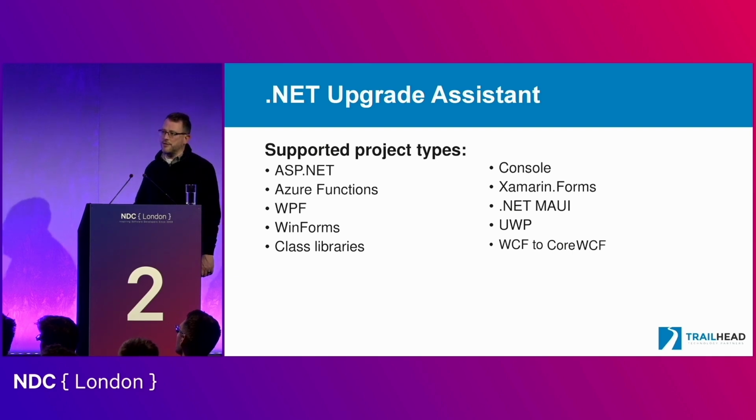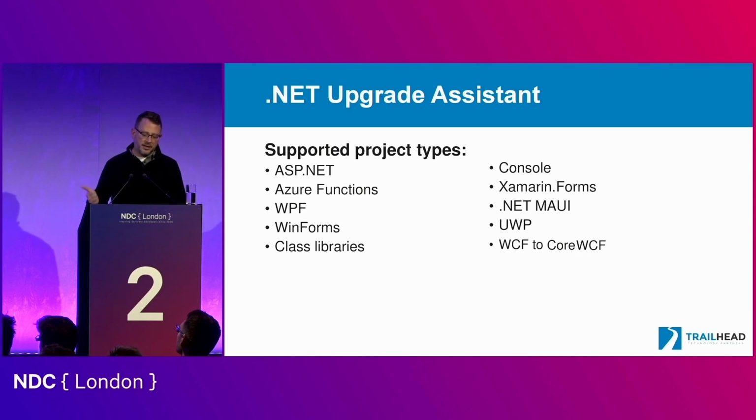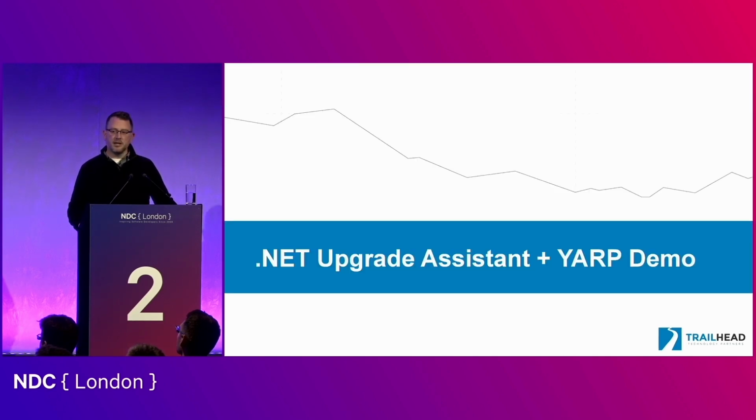So if you're doing a WinForms application that you're upgrading, or WPF, or Maui from Xamarin Forms, or even a console app, all of these things, including class libraries, are all available as a potential that this .NET Upgrade Assistant can help you do an upgrade on. So with that said, I want to actually get into the demo, and we can look at this together.